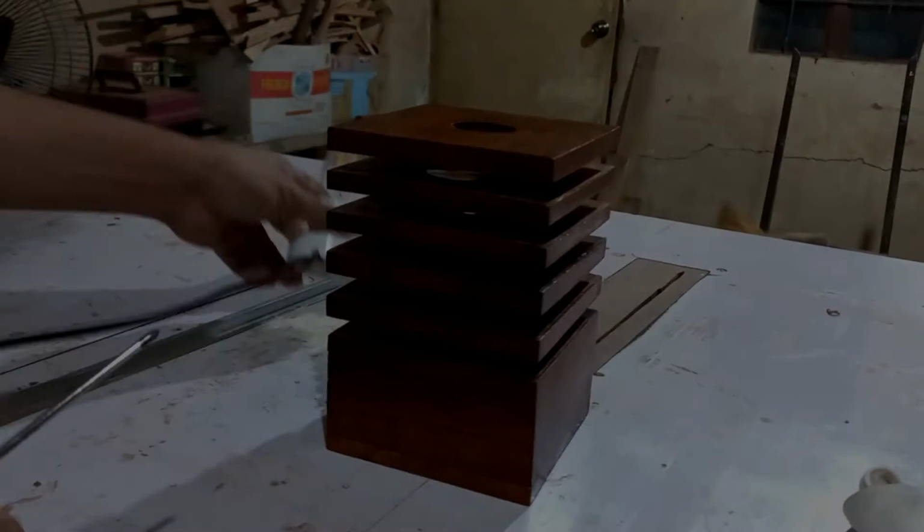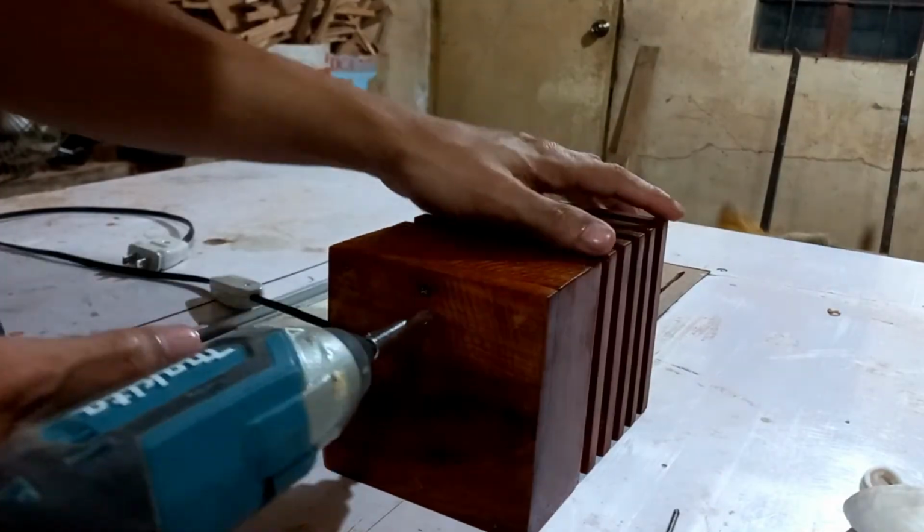I open the storage of the light bulb to attach it again.